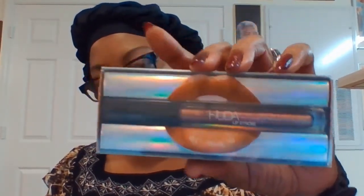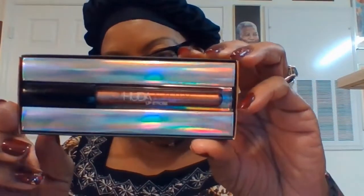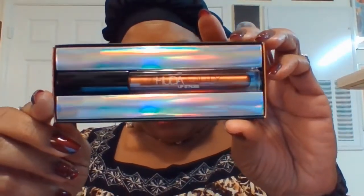by Huda Beauty Lip Store. Look at that, y'all. This is Foxy, called Foxy. Okay, and this is, oh my god, this is gorgeous, y'all. Y'all see this? Sorry about my angle with my camera. Isn't that pretty? Ooh, I'm smelling that perfume. That smells lovely. Okay, let's see what we can do.